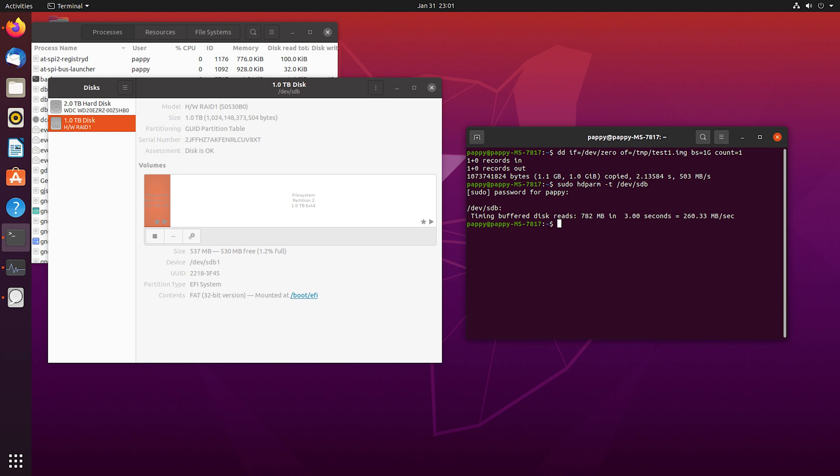This thing has a lot of cool features and looks good on paper, but how does it perform? I set this up as my boot disk for Ubuntu. The installation process was extremely easy - it just sees it as a single one-terabyte drive. Running speed tests in Ubuntu, write performance was really good at 503 megabytes per second, and read performance was about half that at 260 megabytes per second. These aren't really expensive SSDs, so speeds will be heavily dependent on the drives you use.